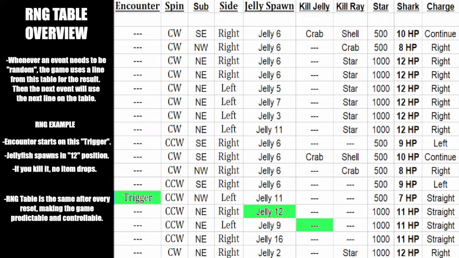The RNG values used to build this table are generated in a very deterministic fashion, so we end up getting the same table after every reset. We can use that predictability to plan our actions and get desired results, which is what the route is.